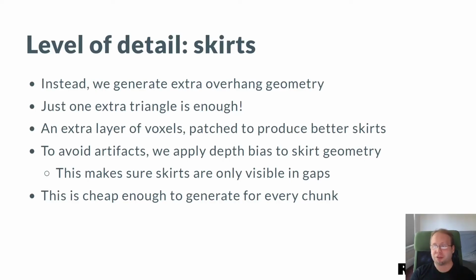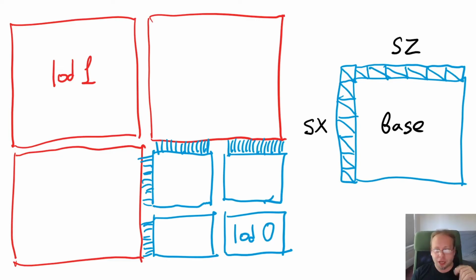We push it inside the screen so that if there's any non-skirt pixel, we draw that instead. This means that you only see the skirt geometry inside the gaps, and these gaps tend to be reasonably narrow to begin with, so it doesn't end up being a big problem. Also, this is using the exact same meshing code with all of the performance optimizations, etc. So it's actually reasonably fast, and it's cheap enough to generate for every chunk. It does come at maybe 10% extra memory cost, but the level of detail by itself more than makes up for it. Now, here's how this looks in practice.